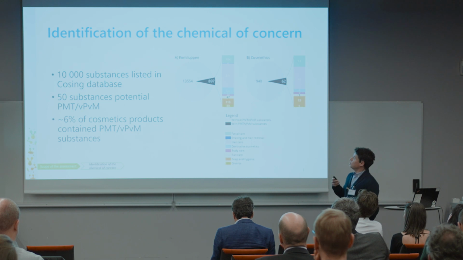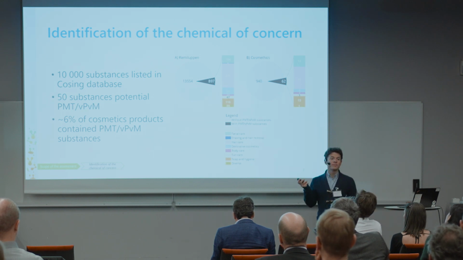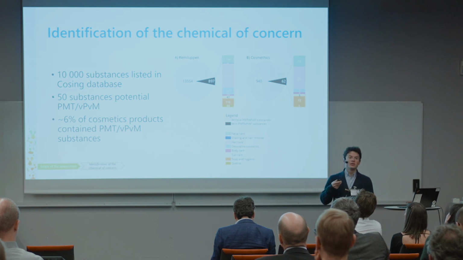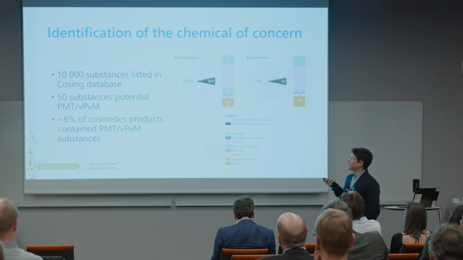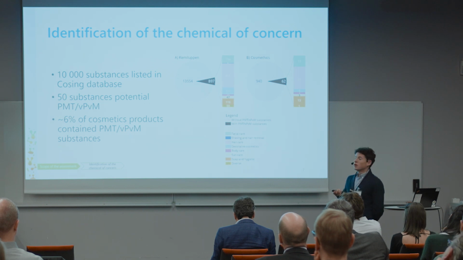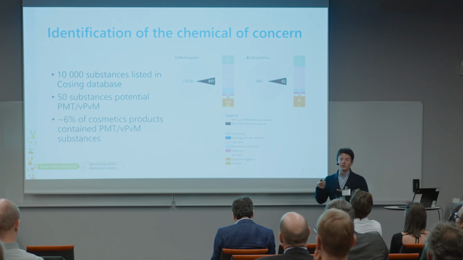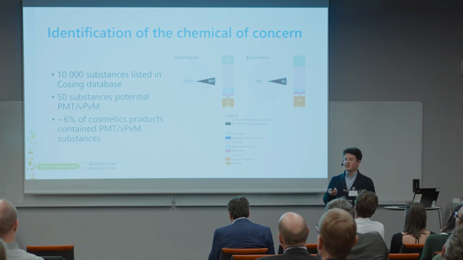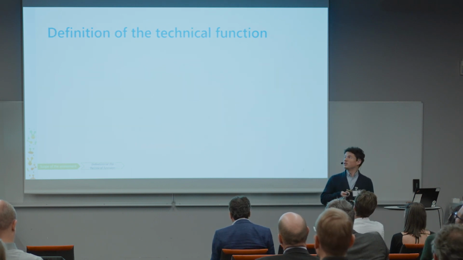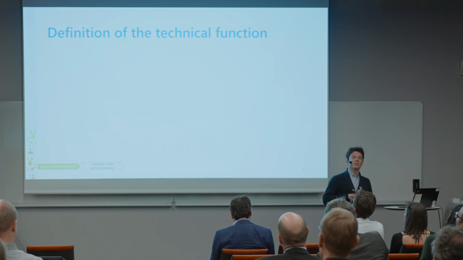Then we used two databases provided by Chemie Lupin and Cosmetics that list the ingredients of the cosmetic products that are available on the market. We found that around 6% of cosmetic products actually contain PMT substances. Based on this, and based on the occurrence of the substances in cosmetic products, we selected three different case studies to define the technical function of these PMTs.